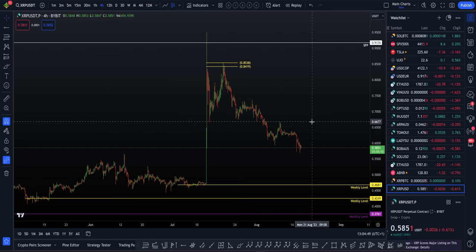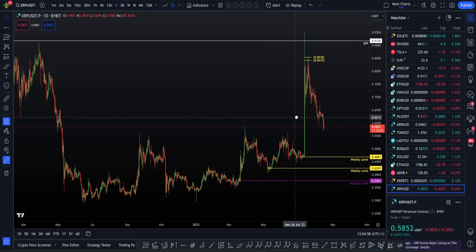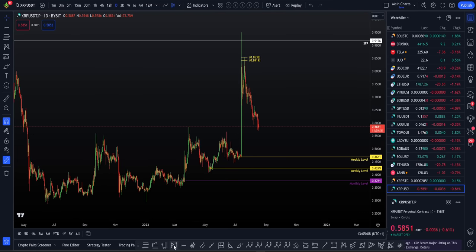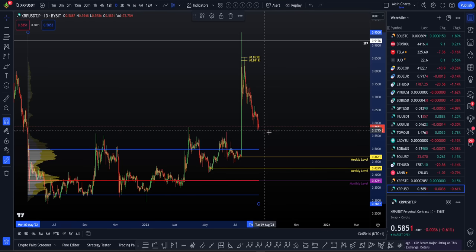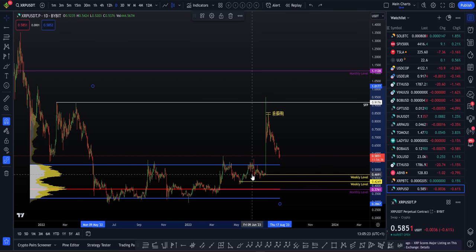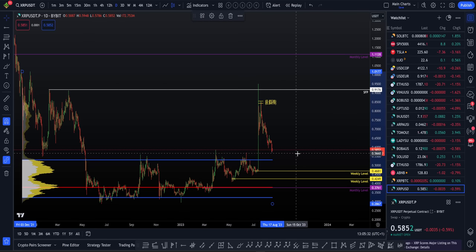What am I looking for next? Naturally, we can be looking at a few different really big levels. If we come up to the daily here, we can see how we had this double high, liquidity grab, CC retest. Now we're coming back down to test the old range highs. What I like to do is pull a fixed range from this area of the starter range to current prices. We could include from the old wick low back in December 2021, but you can see the values are extremely similar. We got a slight difference on the value area high, but the point of control is in the exact same place.